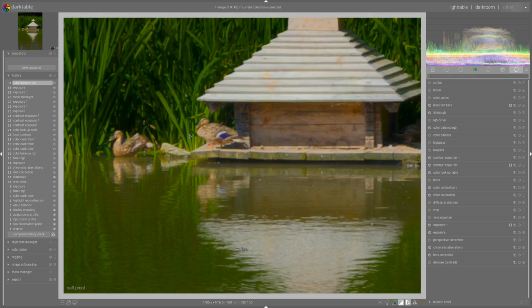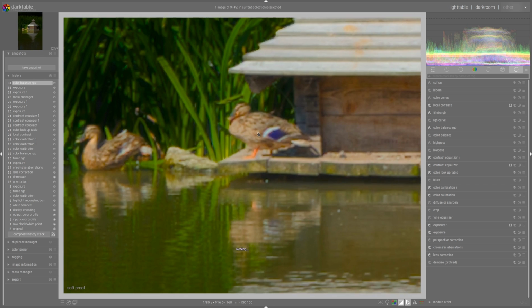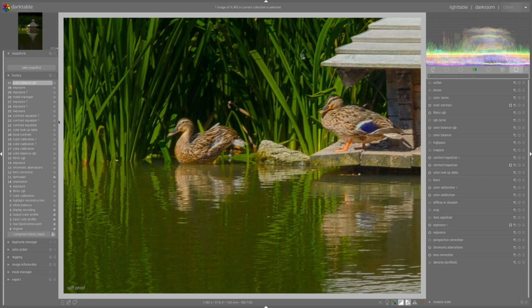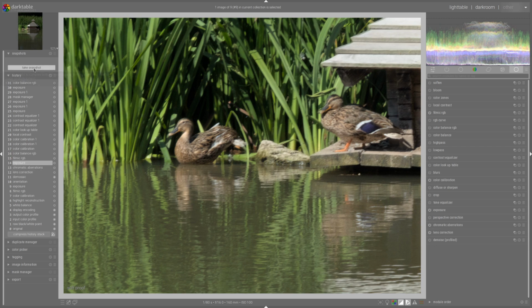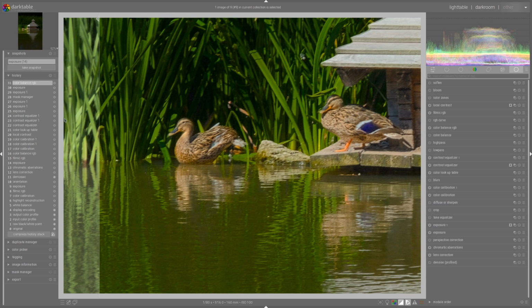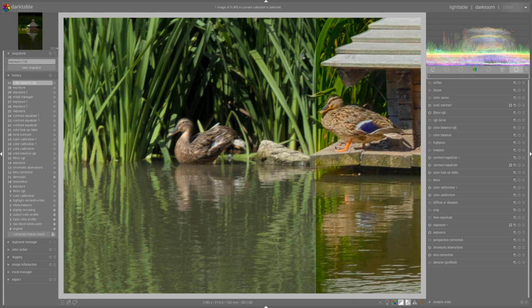Let's zoom into the details so that we can see much better. Let's do that again. Go to exposure, take snapshot, activate it, go to last step, and you can see it's quite a difference. You can see that we don't have any harshness there.